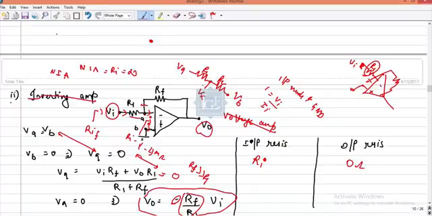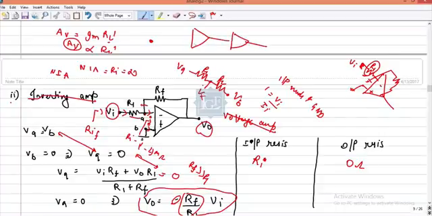Suppose everybody knows this formula, right? Voltage gain is equal to Gm into RL dash. Yes sir, everybody has seen this formula. What I want to say is the gain of any amplifier, voltage gain, is proportional to the load resistance of that amplifier. Now suppose this is my first amplifier and this is my second amplifier, and both are connected in cascade.